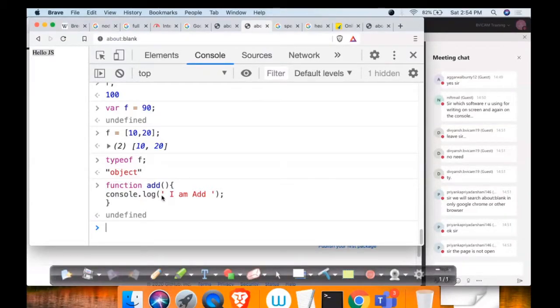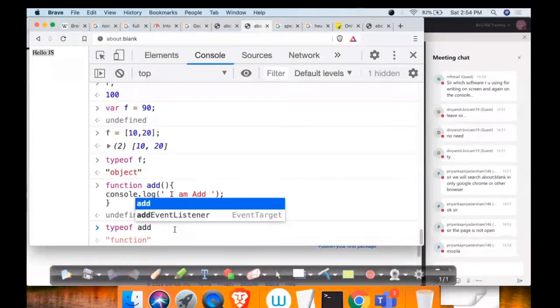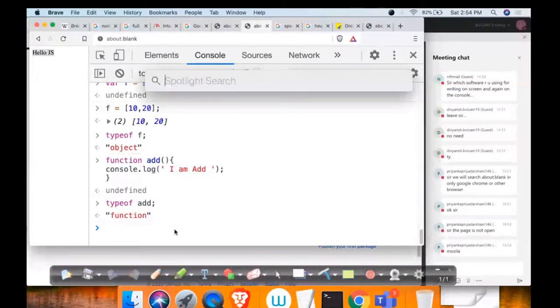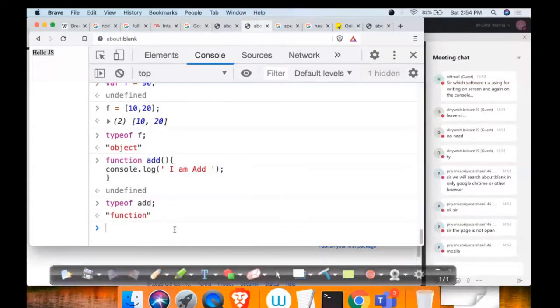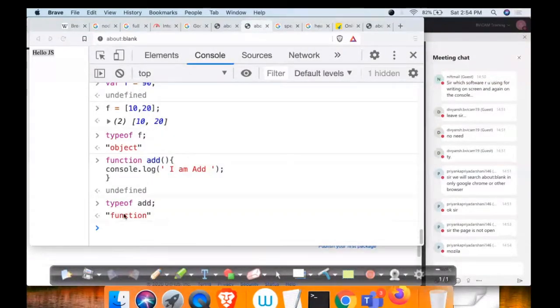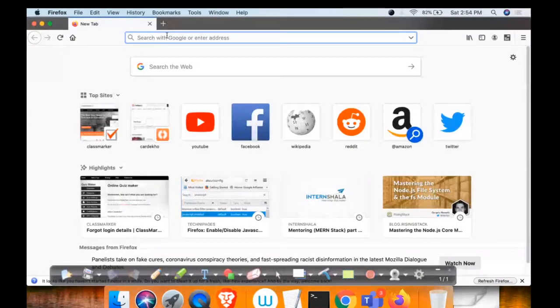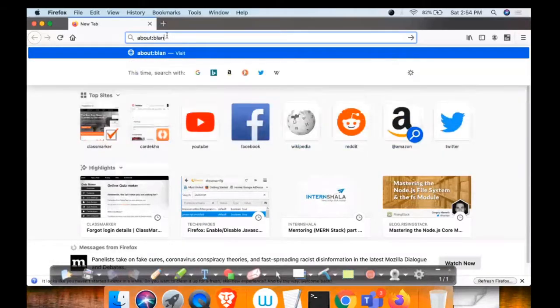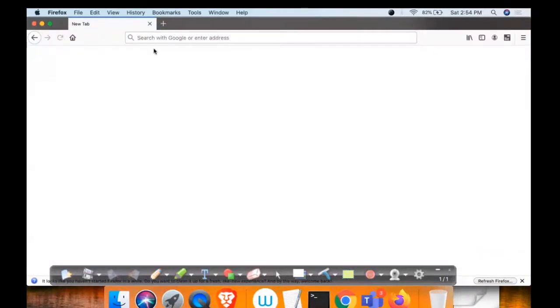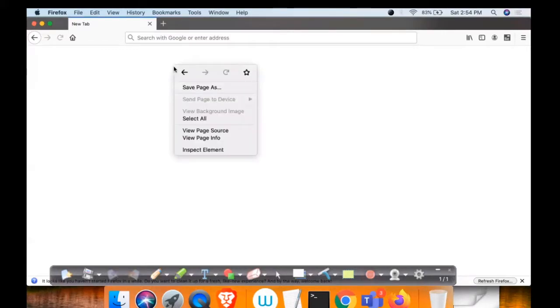So when I'm writing function add and console.log, I create a function and typeof add answers this thing, right? I will even open Firefox to show it. So typeof add says I am a function, right? So we create a function. I'm also showing you if someone is using this stuff. So I will write about:blank. It is a blank thing for us.